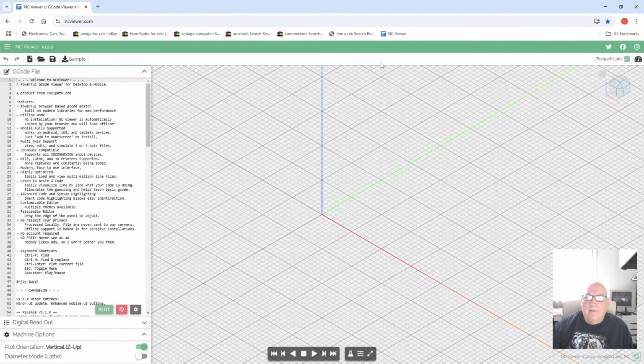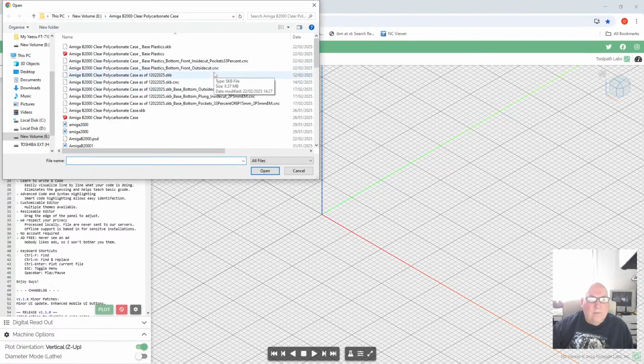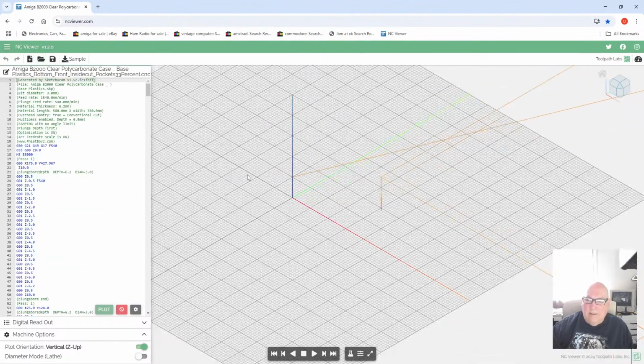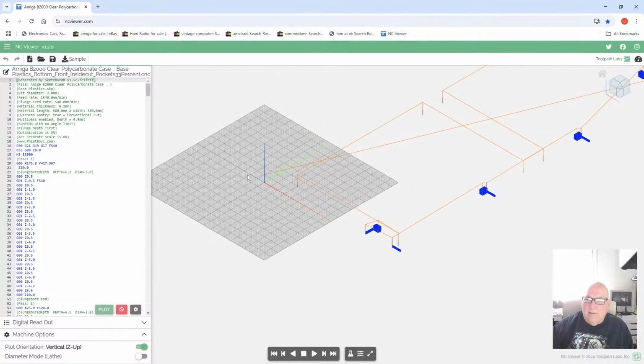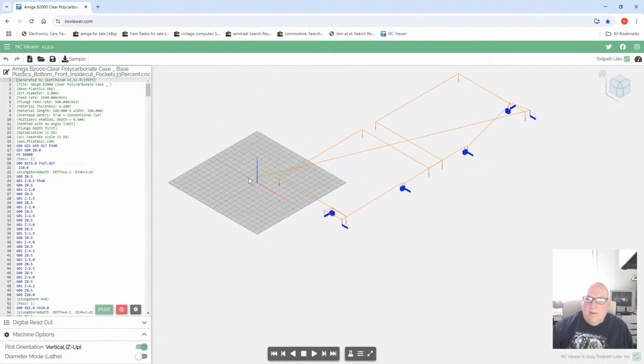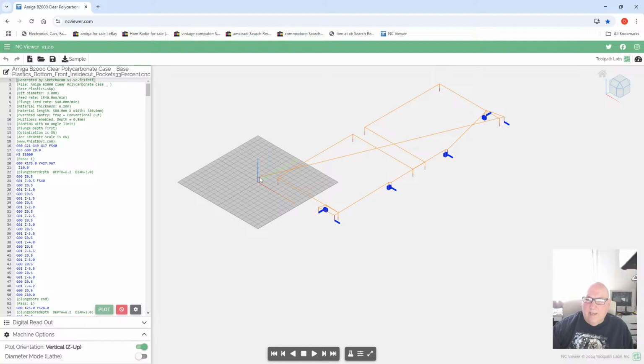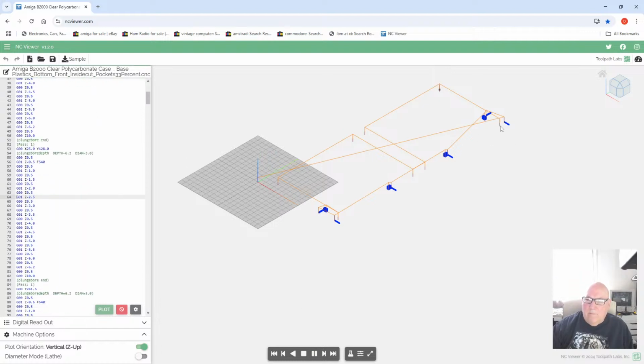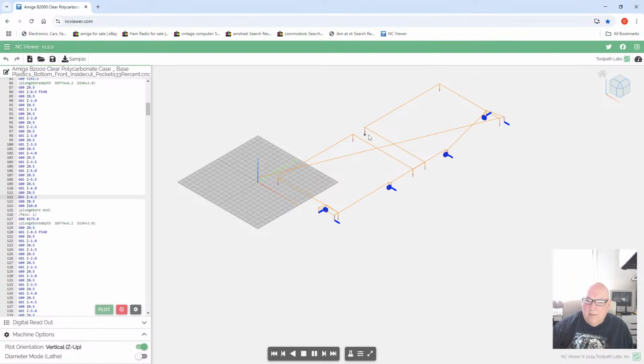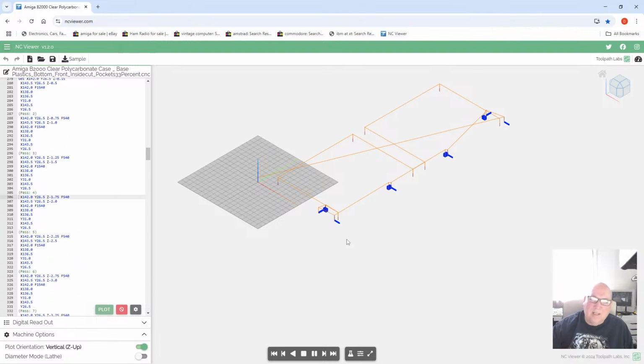Let's bring this over here and we'll load up the one we did this morning, and that's it there. So that's the CNC. It starts from there, and if you run it, it'll pilot all the holes with whatever drill bit you've got in it, or milling bit. 3mm, so these will be 3mm holes cut through 6mm plastic.